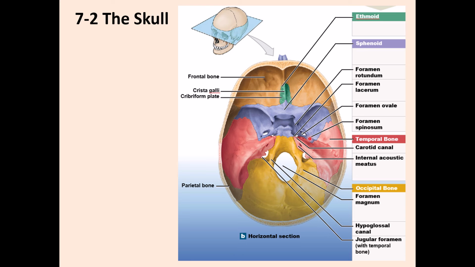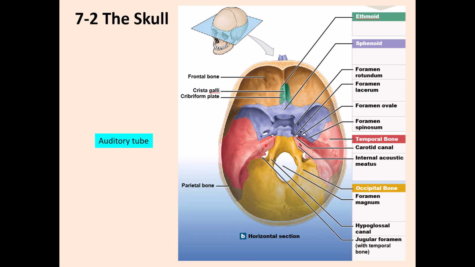Meninges are a type of connective tissue that wraps around the brain, so we will discuss that in chapter 14. Here is the foramen lacerum. I told you before that it is an area between 3 different bones: the sphenoid, the occipital, and the temporal bone. Here the auditory tube passes through, and also part of the carotid artery passes through.